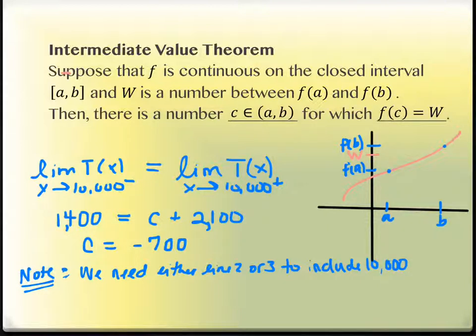What this is saying is that if you think about it over here in the graph itself and you trace across here to whatever place you are, that value that I hit had to actually be somewhere between A and B down here. And they're calling it C. There's some X value that corresponded to it.